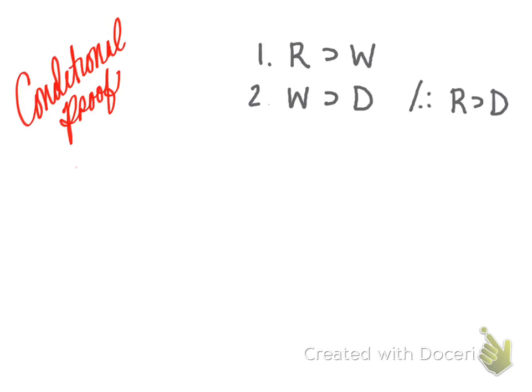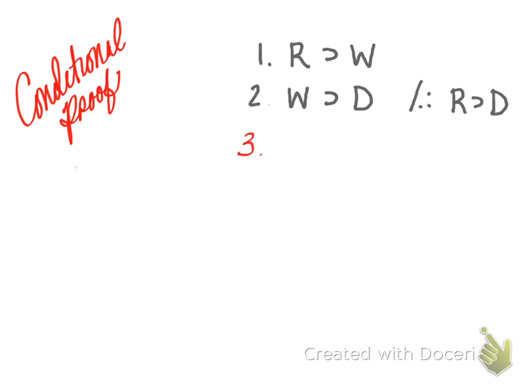Whenever we want to prove or infer a conditional, whenever we want to get a conditional on a line, either for some other reason or because it's the conclusion we're trying to derive, we can use conditional proof. It's a rule for getting a conditional, like if R then D. And here's how it'll look.